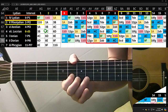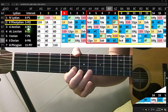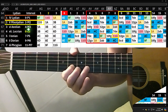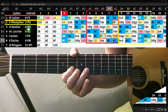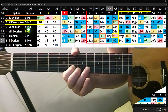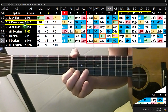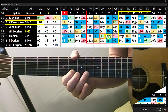Let's go, and then I also know that the second of the Lydian is 2 plus 3, because the Lydian is the fourth mode, which means it's three notes away from the first of the related major, and therefore I can add three to any relative position to the Lydian to get the absolute mode number, which would be 5 in this case, 5 being Mixolydian.